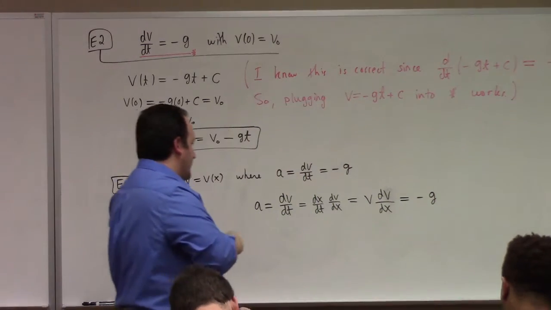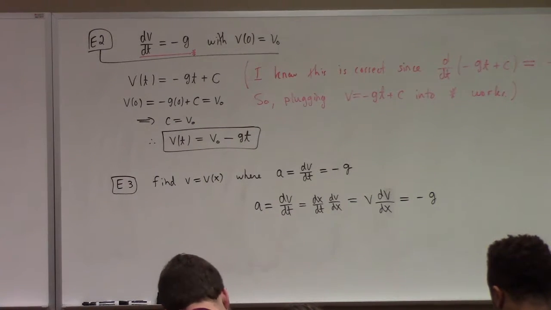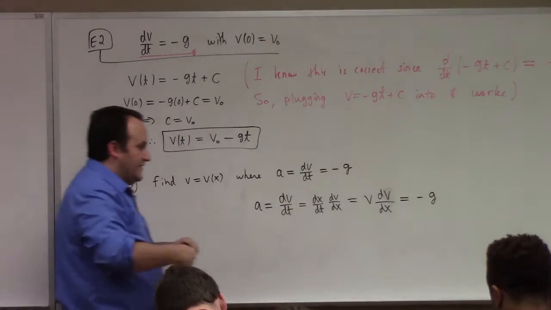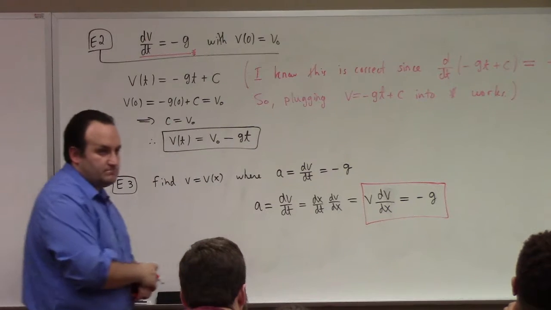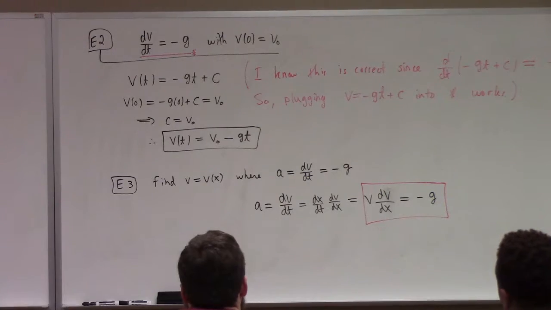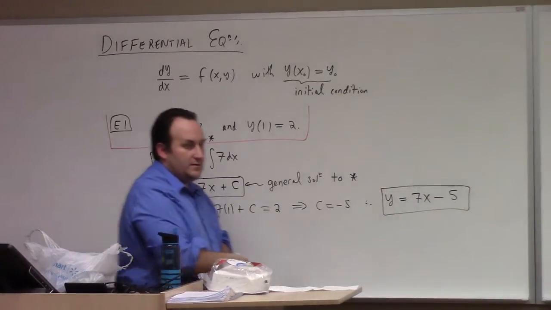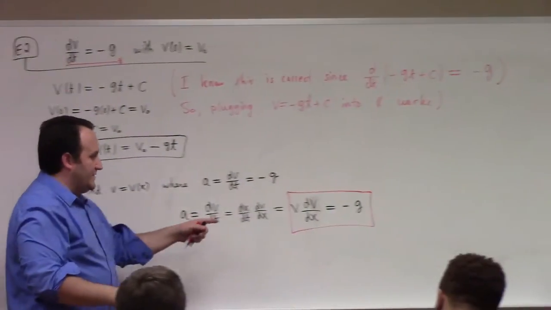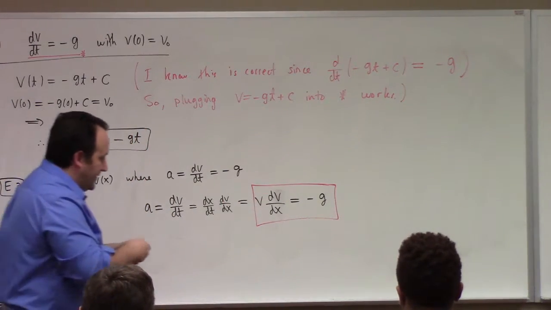So let me just summarize. Where a chain rule and physical motivation prompts me to try to solve this differential equation. So the differential equation I'm looking at here is this. Can we solve that? I can't just integrate this time, right? Because the trouble with just integrating is I've got that v. I don't just have, like over here we had dy dx. We integrate with respect to x. We undo the differentiation, right? But now we've got v dv dx. I can't just integrate with respect to v, and there's an x there. I can't ignore it. So this is where separation of variables comes into play.